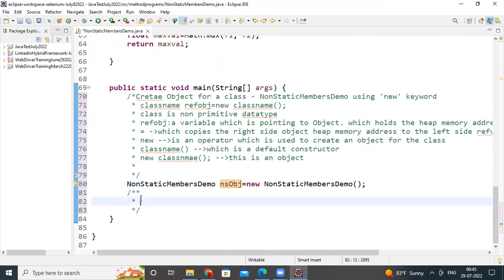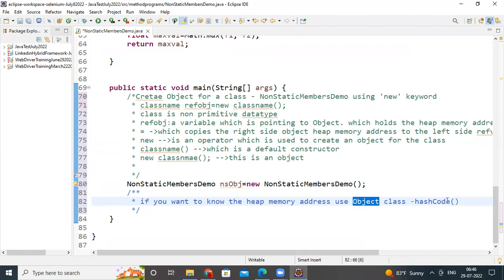So if you want to know the heap memory address, use the Object class hashCode method. The hashCode method is a default method already created in the Object class.